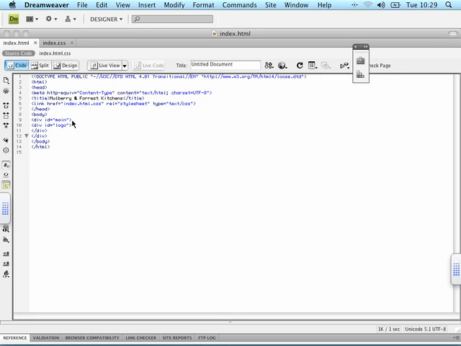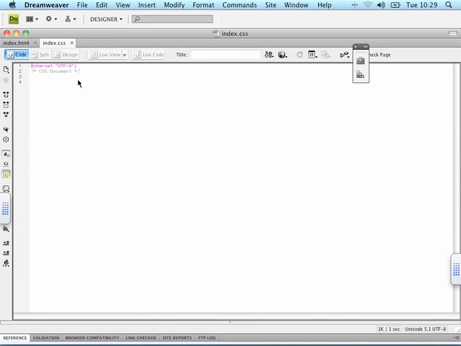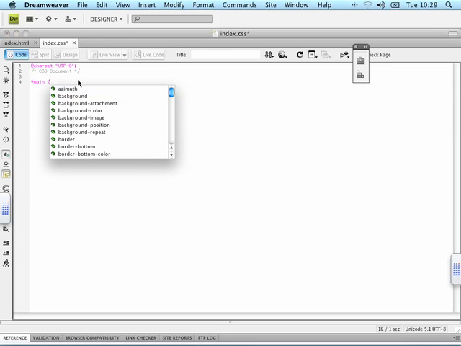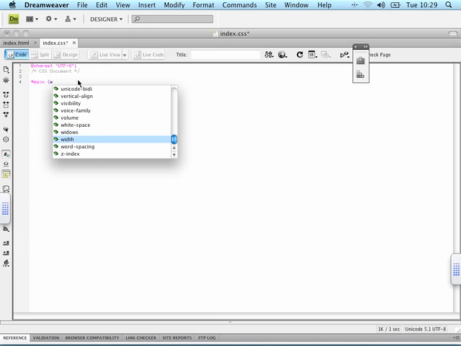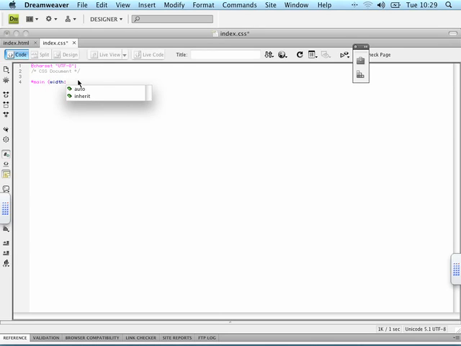Save that, and let's go to index then. And then what we'll do in here then is we'll go to hash main. Then open, and then we'll give that a width and a height. Width then 800 pixels.